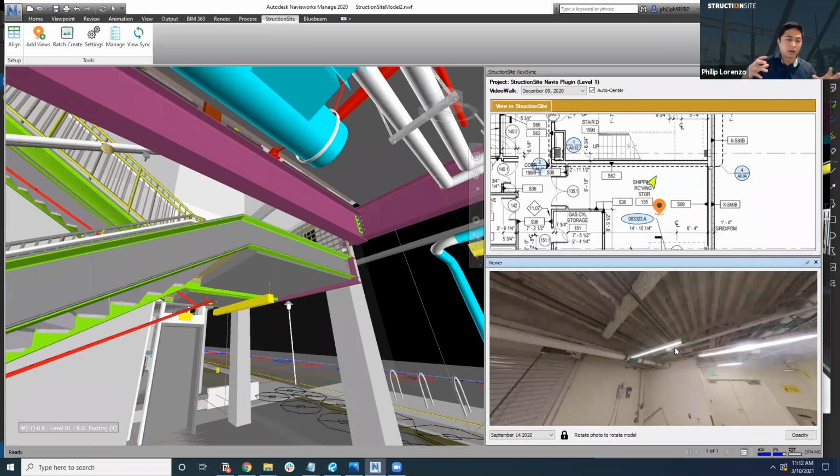It's going to require more MEP, maybe walls might change. And how you re-coordinate is going to depend on what's already installed, because you probably want to minimize the cost. Depending on what kind of piping is already up there, how do you do it in a way that reduces the impact to the schedule?